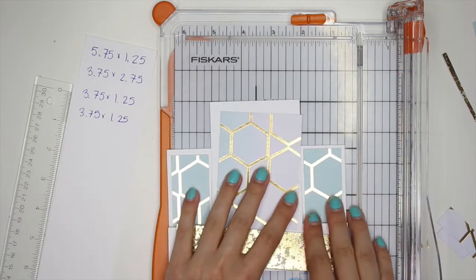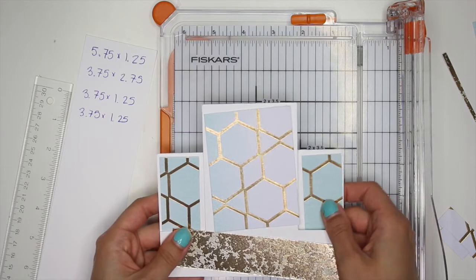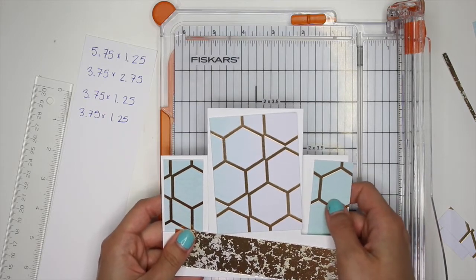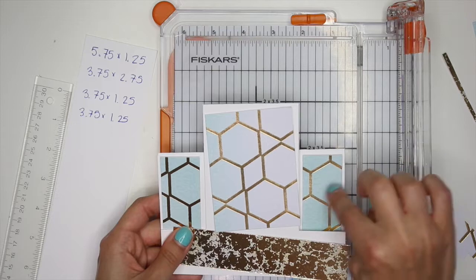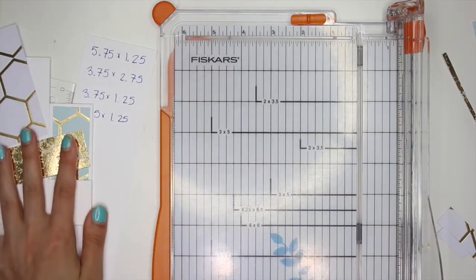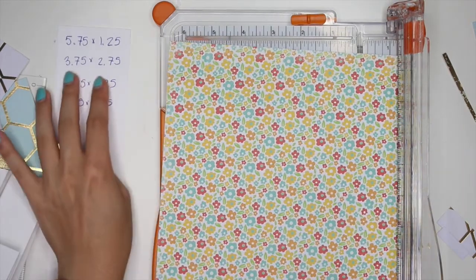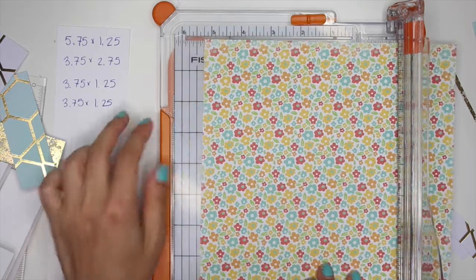I actually want something with a little less of a border. So normally you would do something like this, but I think I want to do some layers. So a little less border and then layer this on top of one of the papers. So I'm going to cut another piece. So I have this other piece of paper and I'm going to eyeball these sizes but make them a little bigger.